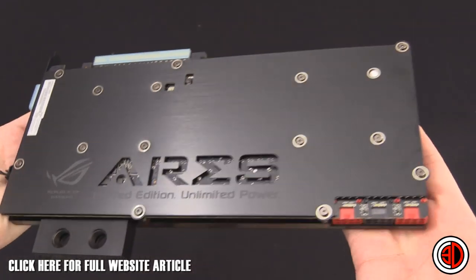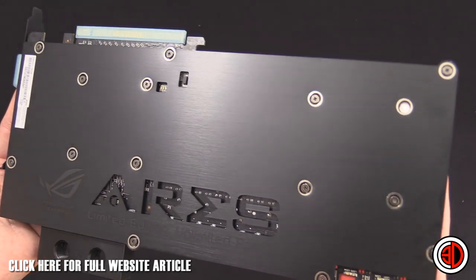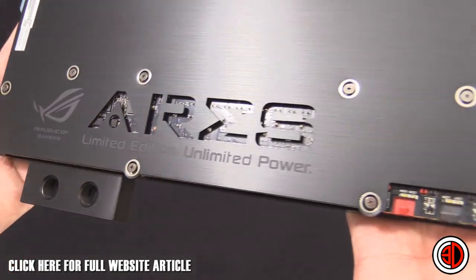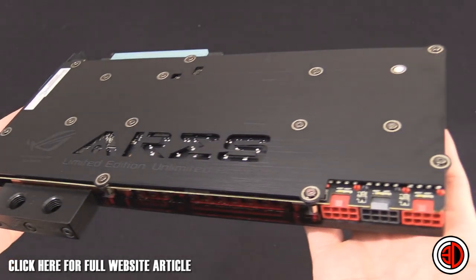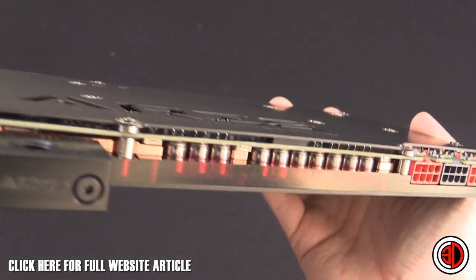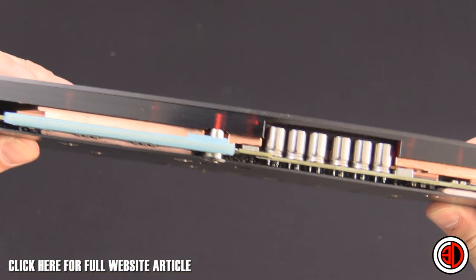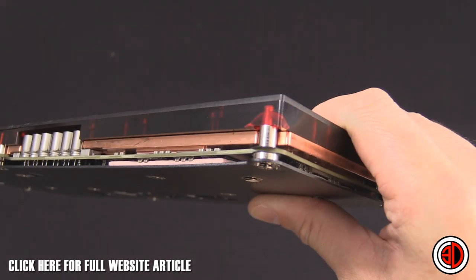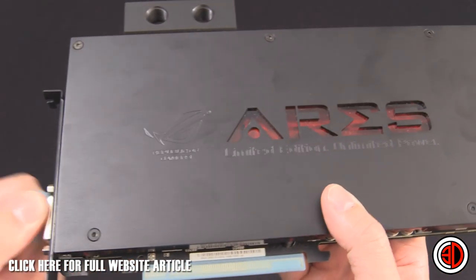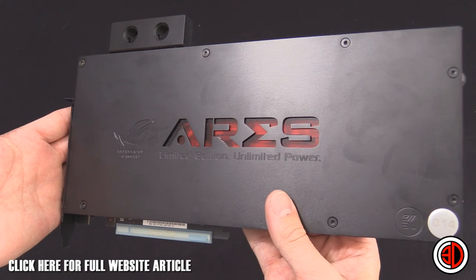Now, lovely plate. Sorry, I completely forgot because I was trying to take pictures with it while we were filming. But I was also just completely mesmerised by how simple that back plate is. Normally we have a gazillion holes over it. It's just nice and plain, just with the ARES cut out on it, with the ROG logo there. It's all very understated. But it does make me wonder whether that acrylic is going to pop. I don't think that they can have put LEDs in there anywhere. But I hope there's a way that we can, because that would look so nice lit up. And it would almost be a little bit upsetting if you couldn't light it up one way or another. There doesn't appear to be anything in the box to be able to do it either. But, oh, that does look the kahunas.